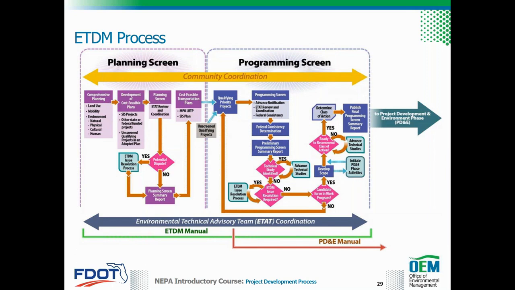The results of the screening events link the transportation planning phase and the PD&E phase. Each screening event centers on a project review and includes project preparation activities and follow-up tasks occurring before and after the review. This graphic and the process is described in greater detail within Chapter 2 of the ETDM Manual.